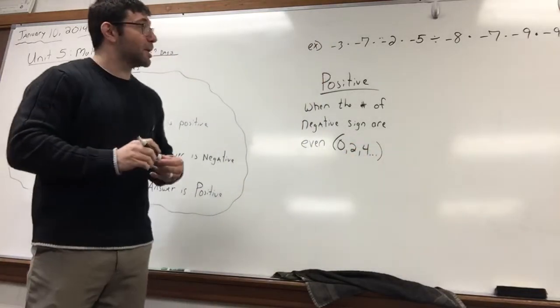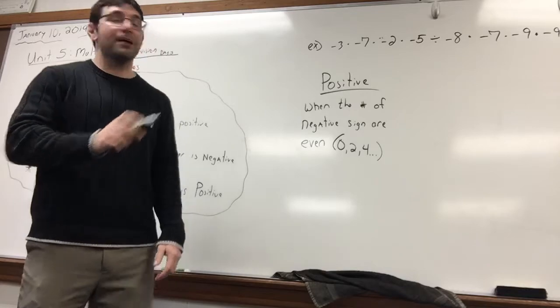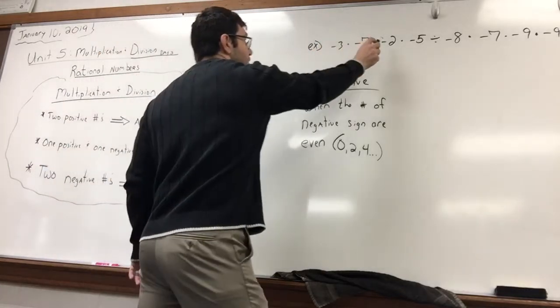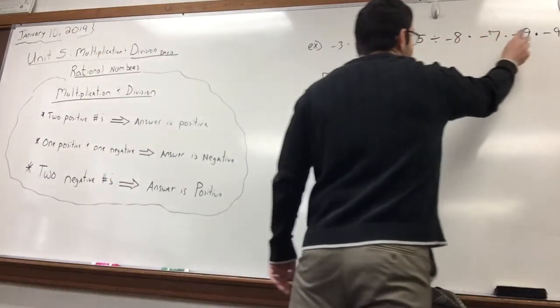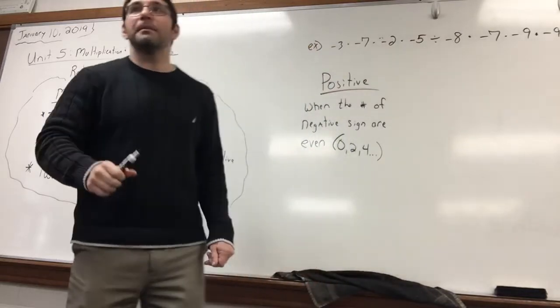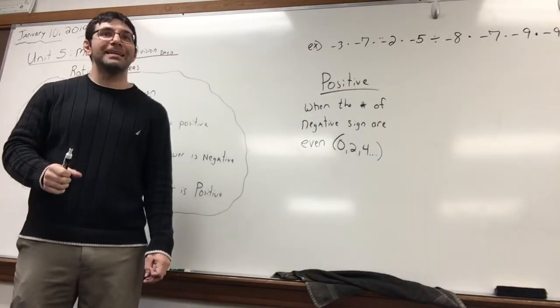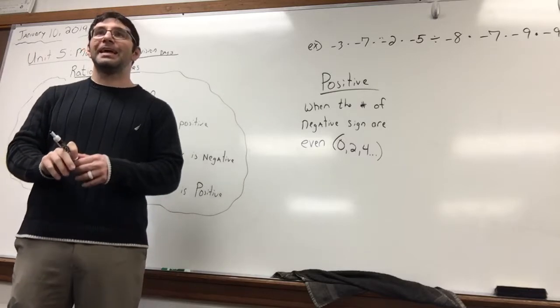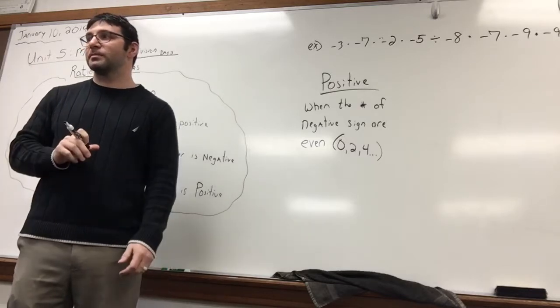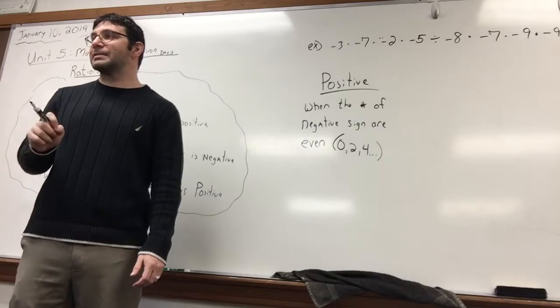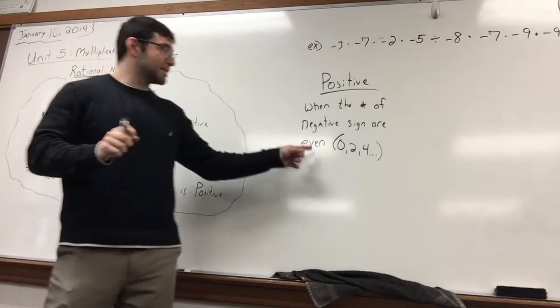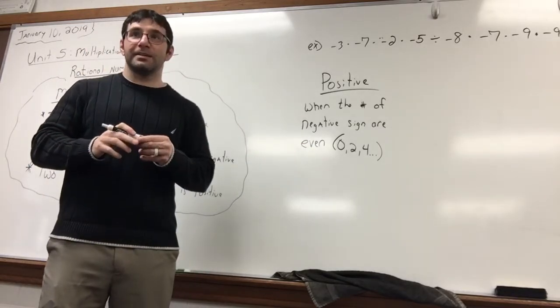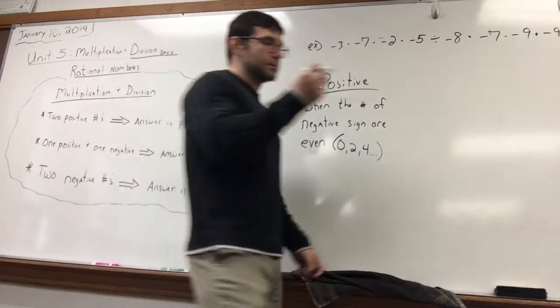So to figure out whether this problem is positive or negative, let's count. 1 negative, 2, 3, 4, 5, 6, 7, 8. Is this positive or negative if it has 8 negative signs? Raise your hands. Jaden? Positive. Why? What is 8? It's an even number. It's an even number of negative signs. Okay?